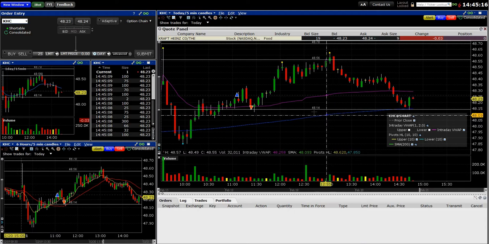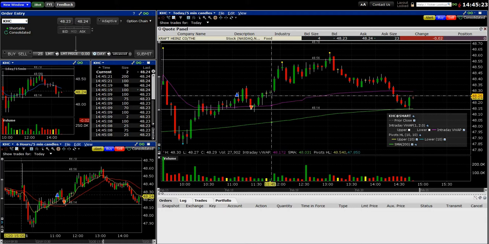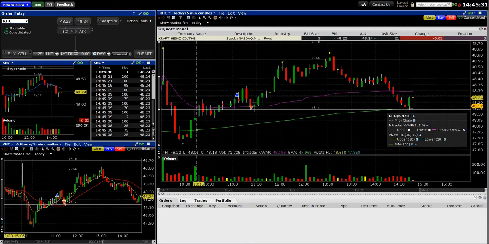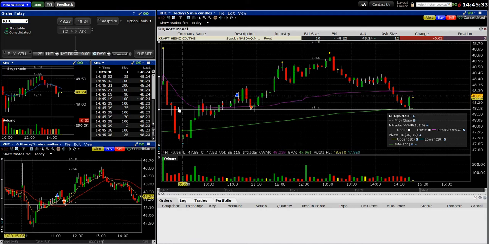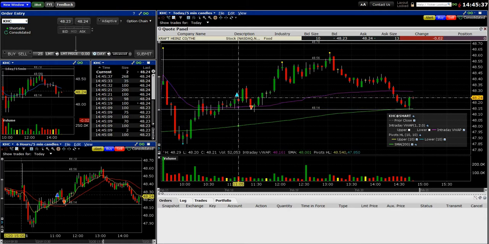So what happened here was just bad management on my part. I got in right here. See, it came down, got above VWAP. I got in right here, and you see this dotted line right here. When I pulled these markers away, you might see a faded dotted line right along here, starting here. That's yesterday's close. So I got in right when it got above yesterday's close because I was hoping it would use VWAP and yesterday's close as support.